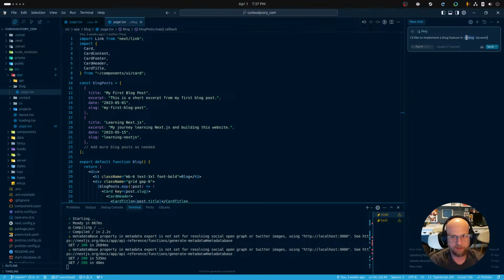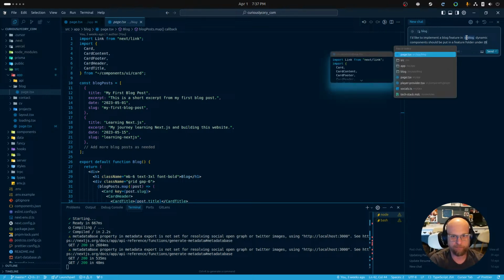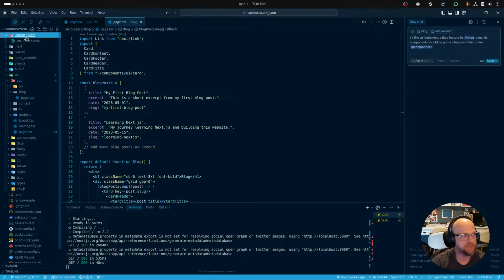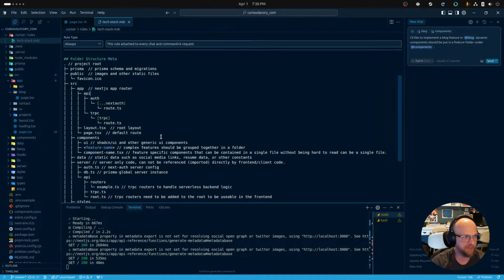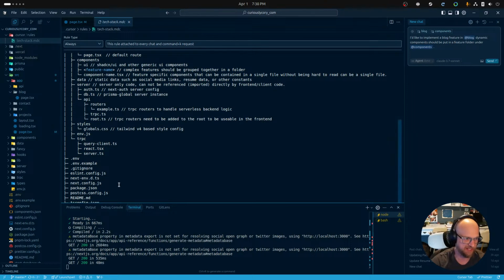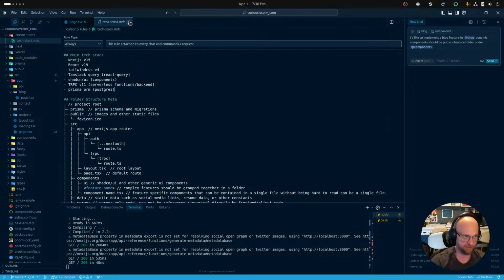Dynamic components should be put in a feature folder under components. I should know that already, though. I try and keep a tech stack file in the rules so that every time I run one of these, it has some context about how I would like the architecture to be.